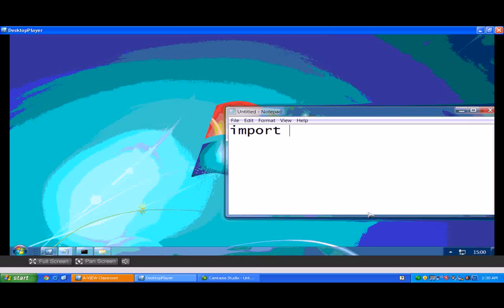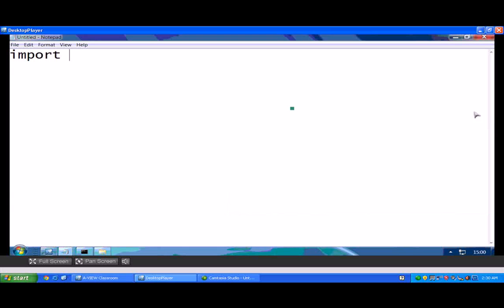Import java.io.star for printing and other purposes. Public class main underscore example.